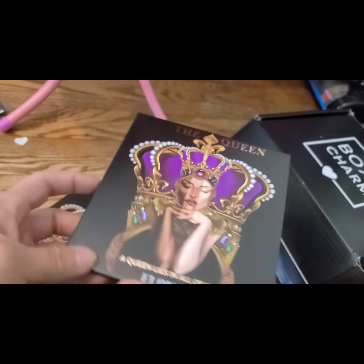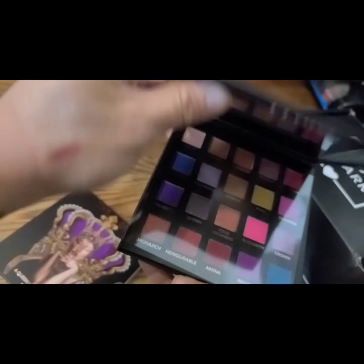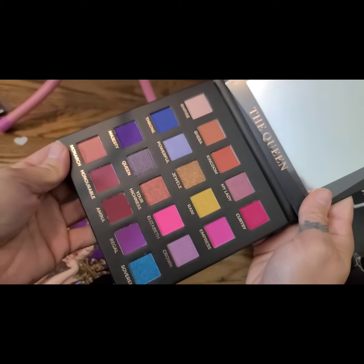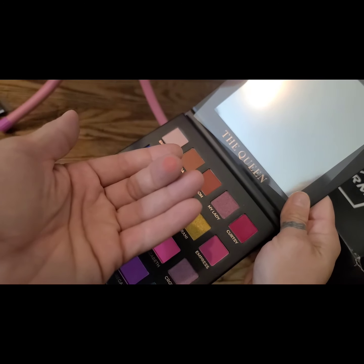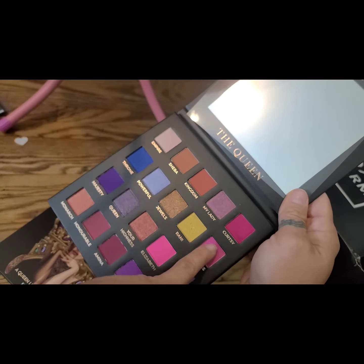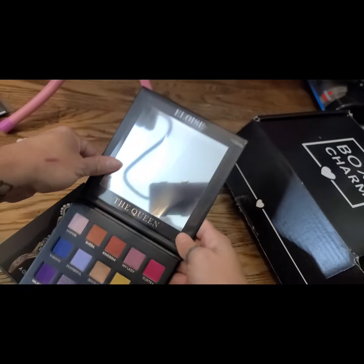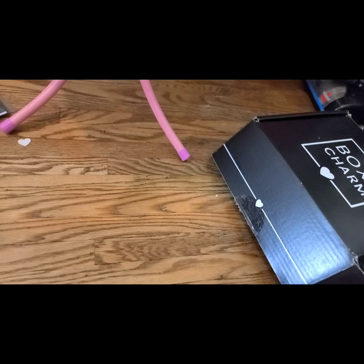But let's see what she looks like. I have never even heard of this brand. Oh my gosh. Ooh, she's pretty. But does she work? Is she pigmented? Kind of. Let's try that pink. Oh yeah. We're gonna make some beautiful looks with this. Heck yeah. All right, and that is Premium, $35 a month.